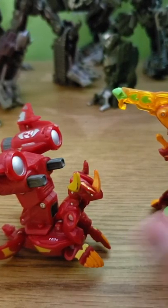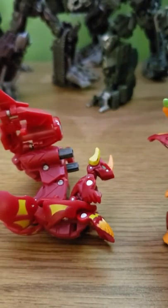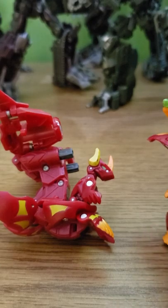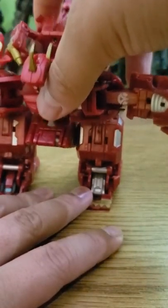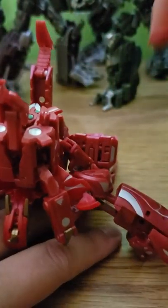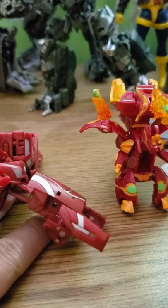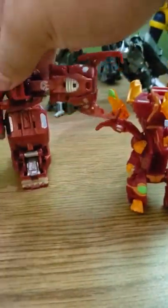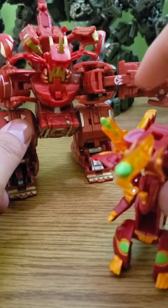If they ever introduce Baku vehicles or some kind of concept like that, then I'll do a comparison with one of the battle vehicles I own. Give me a sec, I'll do one more Dragonoid comparison, and then I'll do some Armored Alliance Bakugan comparison. So here is the stand up. Yeah, this is a problem. Anyway, you have to hold it like this, but you kidding me? This is annoying. Anyway, I'm gonna hold on to it because it won't stay.